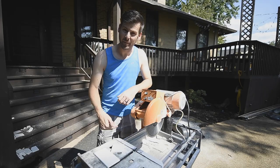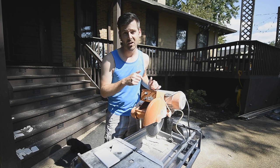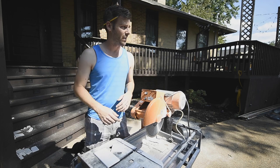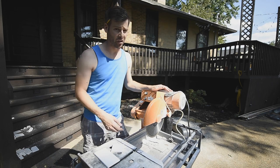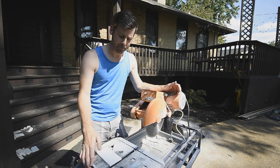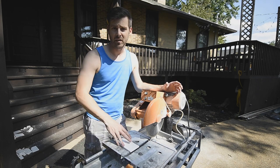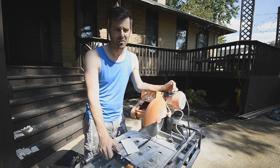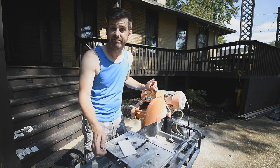Hey, so I have a couple of cuts to make on the tile saw. I figured I'd bring you guys out and show you what I am cutting with. I have a Grizzly H3390 series wet tile saw. So it's great. The water reservoir is really big and it keeps the water clean longer, and it has a pump that sends the water up to the top of the blade. This slide makes it really easy and comfortable for me to put the tile on here, set it where I need it, and then slide it. I don't have any fear of my fingers being lost. So that's a plus.